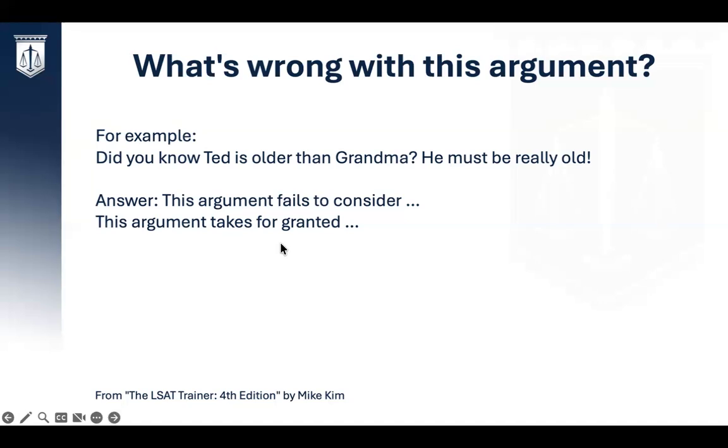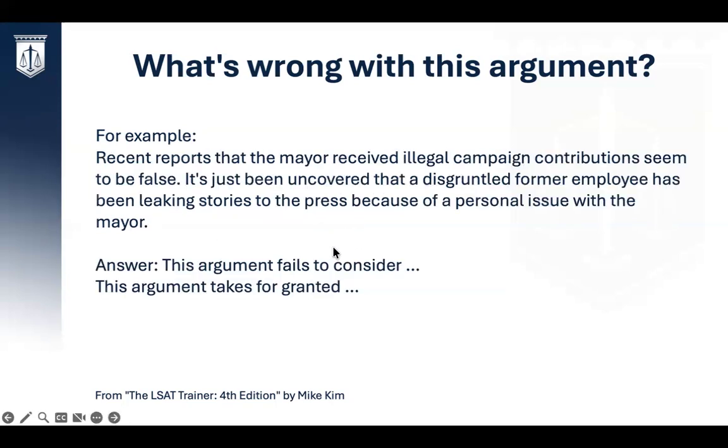Okay, here is another fun one. Again, fails to consider, takes for granted. Recent reports that the mayor received illegal campaign contributions seem to be false. It's just been uncovered that a disgruntled former employee has been leaking stories to the press because of a personal issue with the mayor. Now, what does this argument fail to consider? That it might still be true. That's right, MJ. Good job.